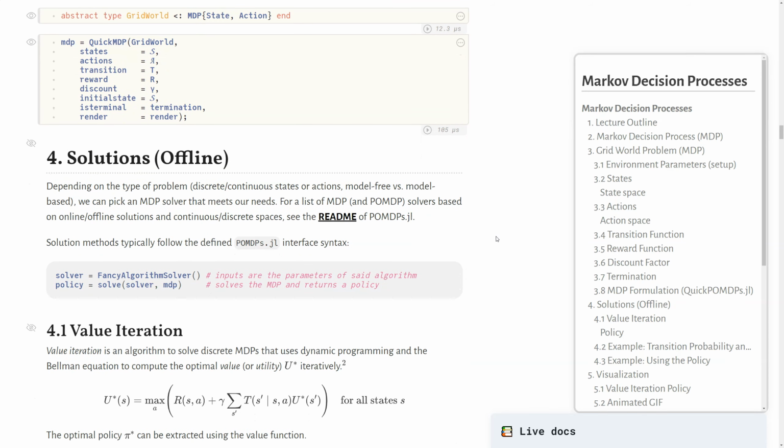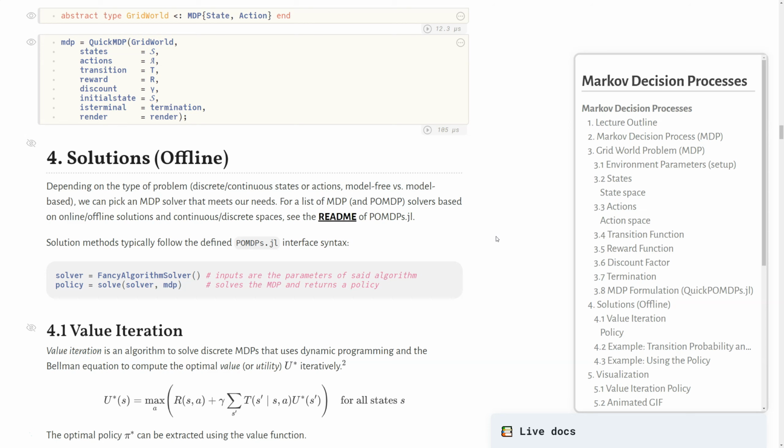So now that we've defined the MDP for our grid world, we can try to solve it. And when we say solve, this means we want to produce what we call a policy. So for any particular state, we want to get back an action to take in that state. What is our policy? Really, a policy, sometimes written with the symbol pi, is a mapping from states to actions.